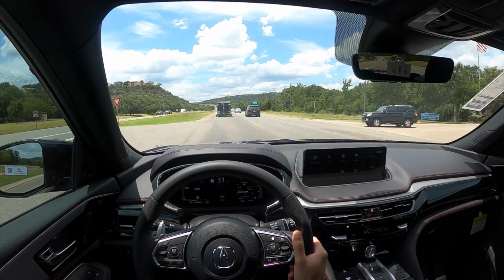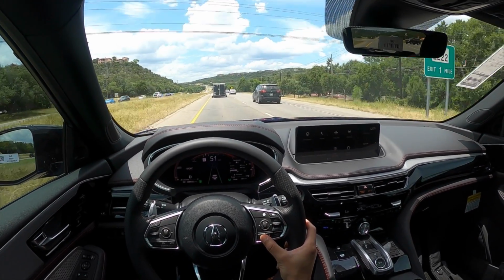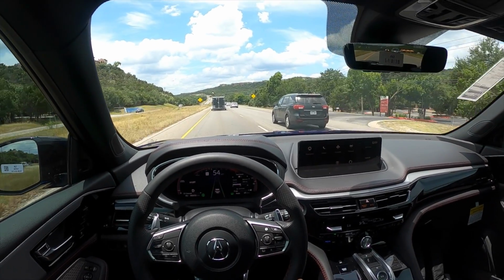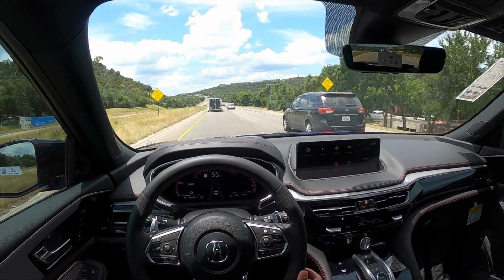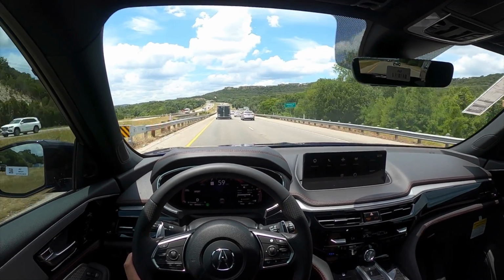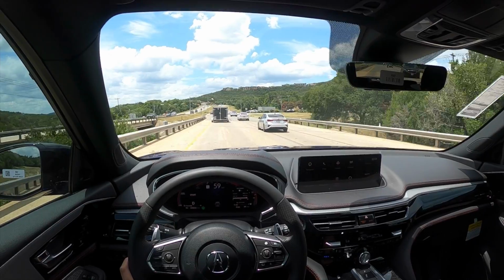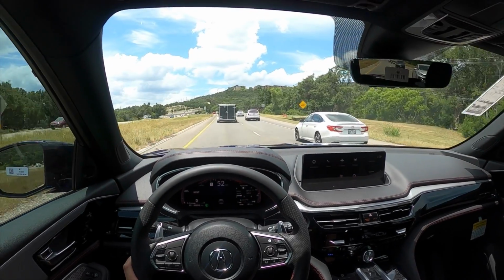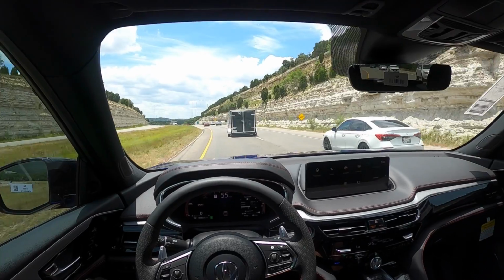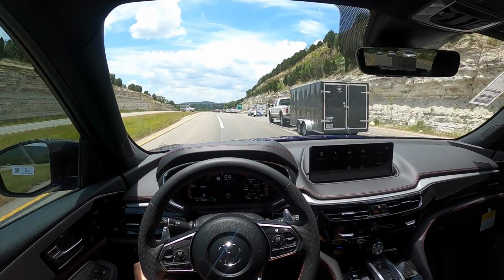And this one comes with some basic driving assistant features. For example, the lane change. It does a good job of staying within the lanes. Then it has the adaptive cruise control if you want to use that as well. The thing that pops into my mind when driving this MDX is how ideal it would be for long road trips. Even in sport mode, the ride is very comfortable. And you could use more power than what this one comes with, which is what the Type S is for.